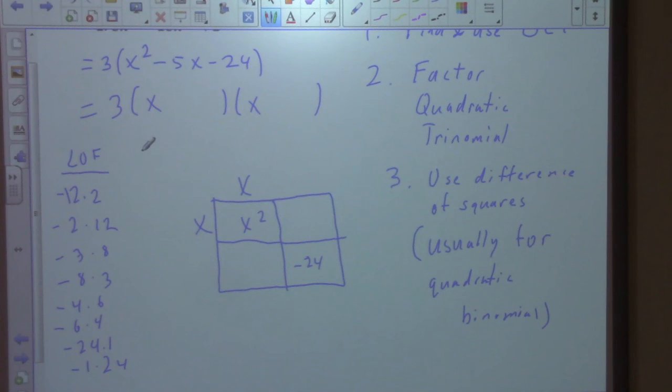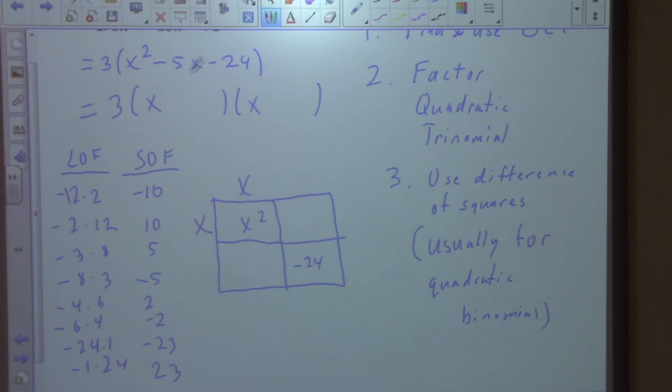And what you do is right next to it, you make a list of the sum of factors. So here's your list of factors, here's your sum of factors, and you can go and add these together. Negative 10, 10, 5, negative 5, 2, negative 2, negative 23 and 23.